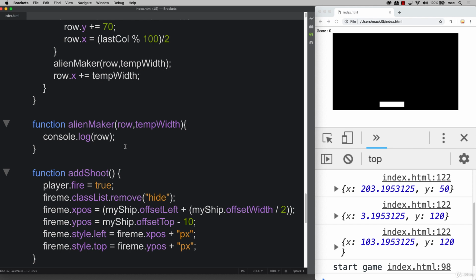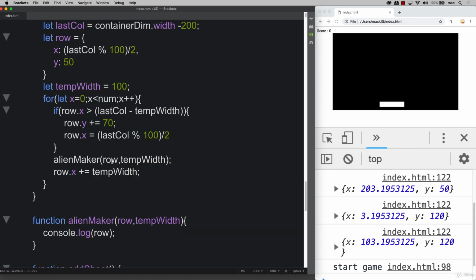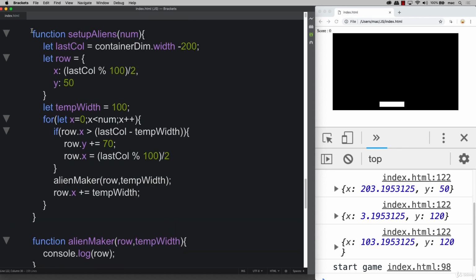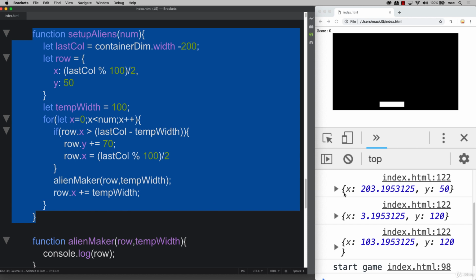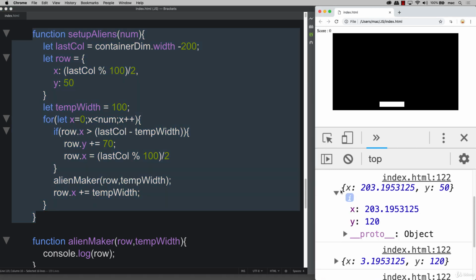So we can make this fully dynamic. The aliens are going to be created on the fly using JavaScript, and that's going to come up in the next lesson. So go ahead and add in the calculation in order to set up the aliens, and make sure that we're passing in the right x and y coordinates, because this is where we're going to be positioning the aliens as we construct them. That's all still to come in the next lesson.